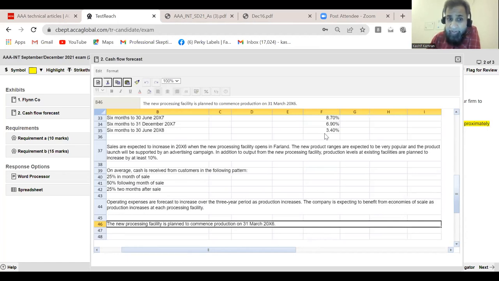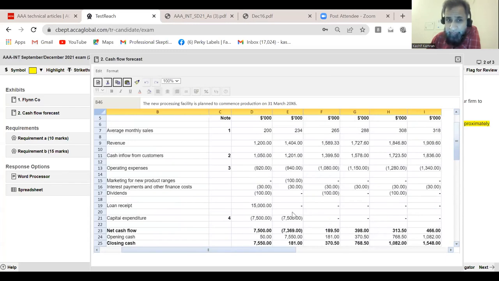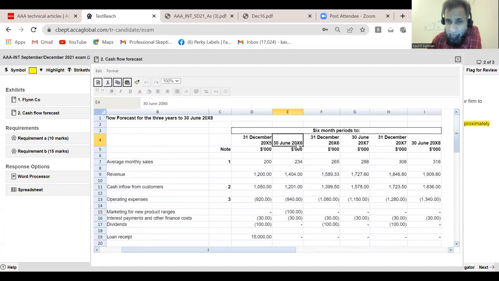So you look at every assumption and you evaluate the assumptions. There are so many assumptions given. Look at the cash flow forecast in front of your screen. Can you see some tax payments here? No. Missing. Marketing. They're incurring only 100 on marketing, that's in 6 months to June. And on the basis of just $100,000 marketing in just 6 months, they're expecting the sales to rise and rise and rise.